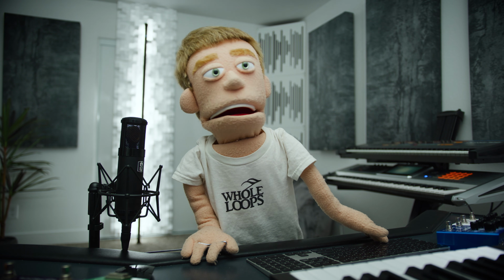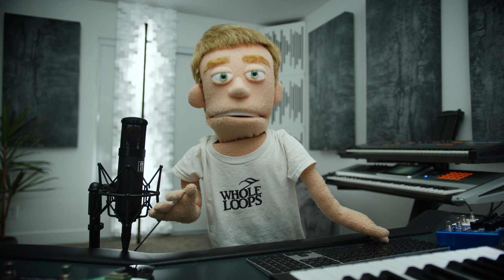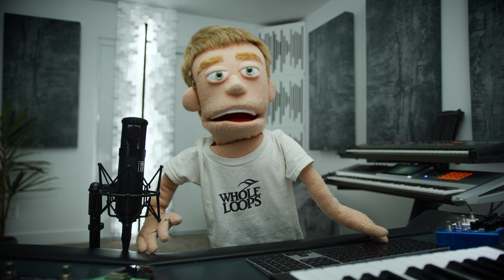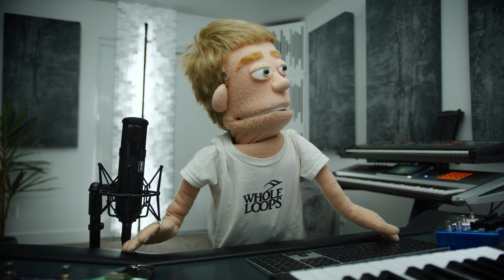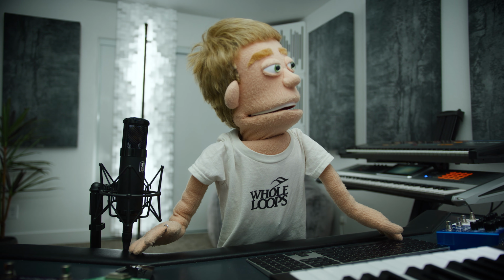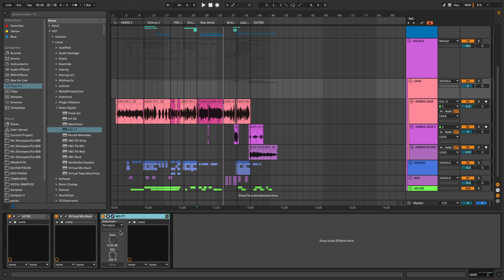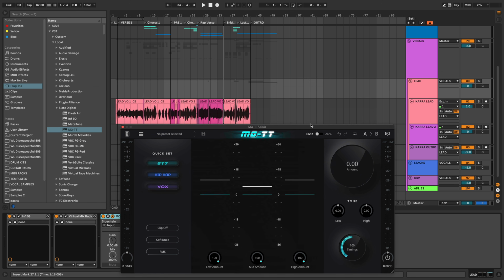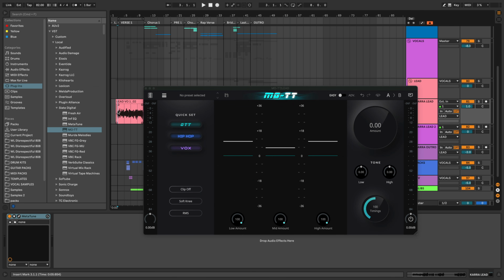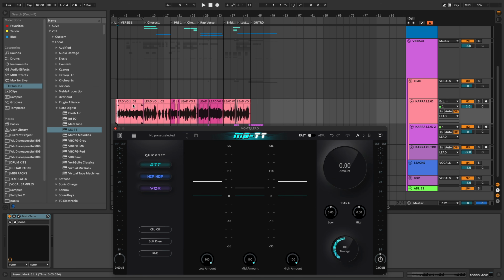So we've created a basic low cut and an entire mix rack of all of our EQ and compression here all in one spot. I'm going to follow this up with some multiband compression, and that's going to be the MOTT. And this thing starts out with an extremely aggressive preset, but we're just going to turn this down and dial this up from 0 instead of dialing it back from 100, because like I said, it's like really strong when you first load it up, just like the OTT preset in Ableton.